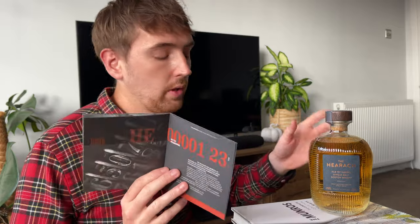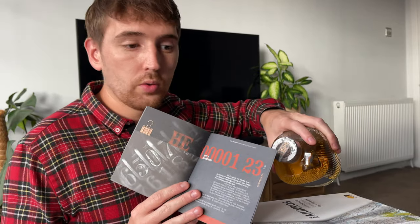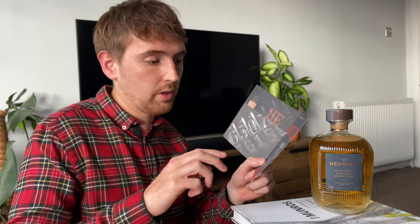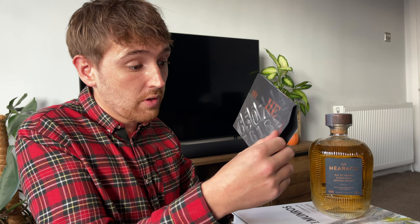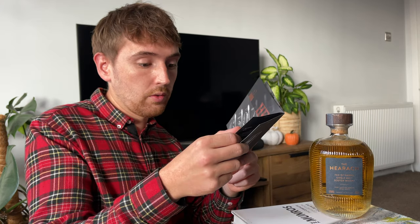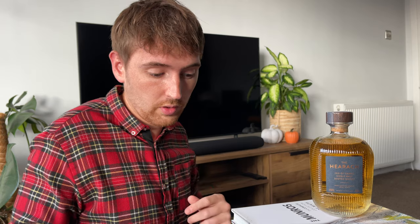I'm going to open this up and give it a little taste. On the top of each new batch bottle there is a little batch code — you can go on their website and find all the notes and the story behind each batch, which I think is really amazing. The batches are in 13,000 bottles, the casks have been married in oak following maturation, and I also found out there was a minimum of five years. The website has all the information about the peating levels, the yeast, the barley, and where the wort has come from.